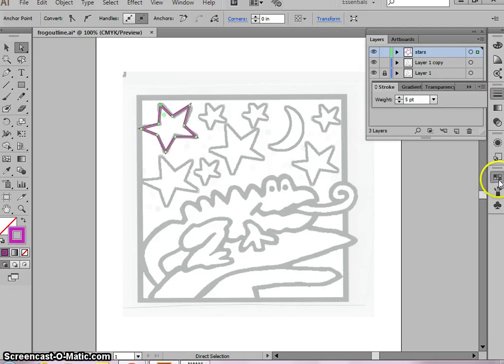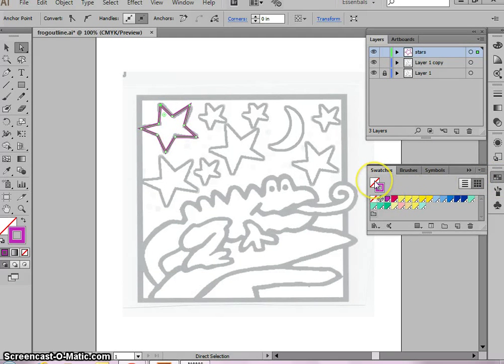But maybe I want the fill, which is the inside color, to be this really pale eggshell color. And I can do that. Maybe I don't like that. Maybe I want to change it. Maybe I like that. Maybe I want to do complementary color stars. Maybe I want to make a gradient for my stars. And so I can go here to gradient, and I now have these two colors selected. I don't think I want that color, though. I just want maybe the yellow color selected for my gradient.